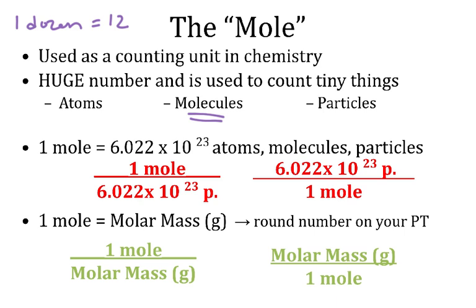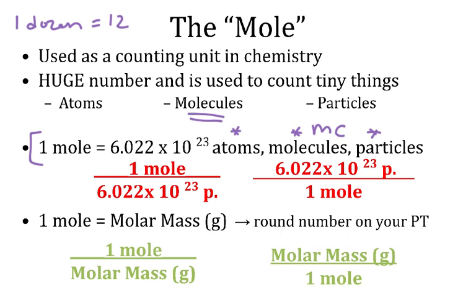And so the definition of a mole is that 1 mole is 6.022 times 10 to the 23rd atoms, or of something, whether it's individual atoms or a molecule or a particle. This value is a mole, kind of like a dozen is 12. These three terms do mean different things. We're going to consistently use particles because when we abbreviate molecules to MC, it can get a little bit confusing with mole, which starts with an M.